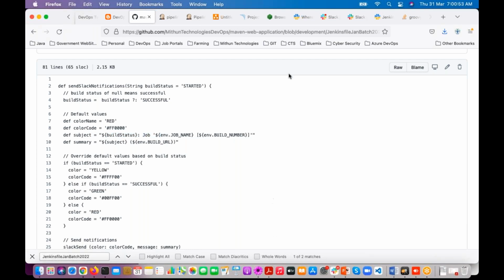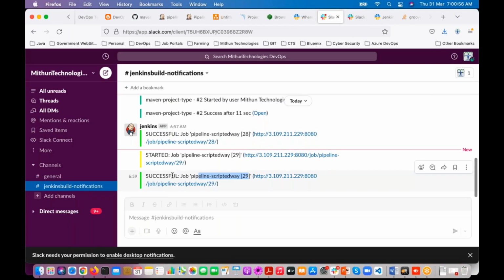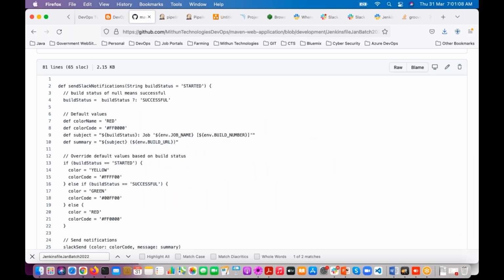This subject. Right now if you go and see that Slack successful job, this particular one, for this one you have to go and change the code here. See, build status. This is one environment variable, right? We are assigning that value whether it is a success or failure. For getting that variable value, we are using this dollar job name, build number. So here you can add that triggered. Clear? How to update this particular line to get all these details. So based on your requirement, you can add whatever you want.